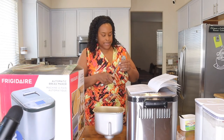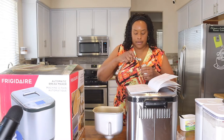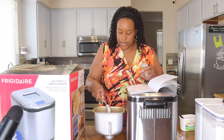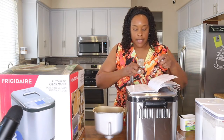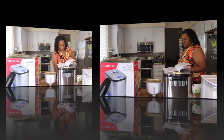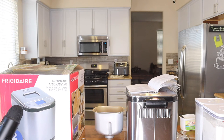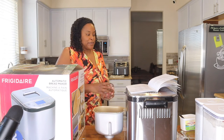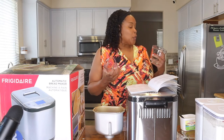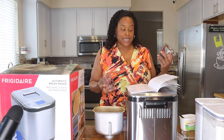I'm going to get a half a teaspoon so I can be kind of precise here. A nice half teaspoon of table salt. Then it says 280 grams of flour. This is going to be an experiment — the recipe gives the flour measurement in grams and I don't have a scale, so I had to estimate how much 280 grams of flour is.